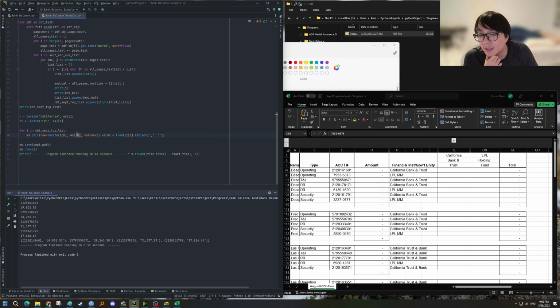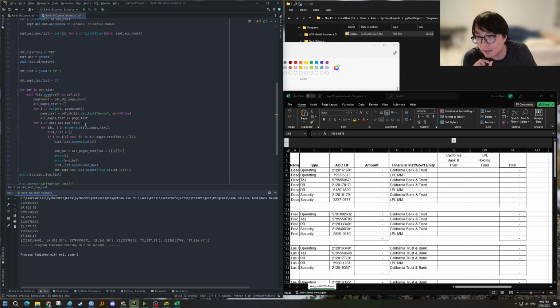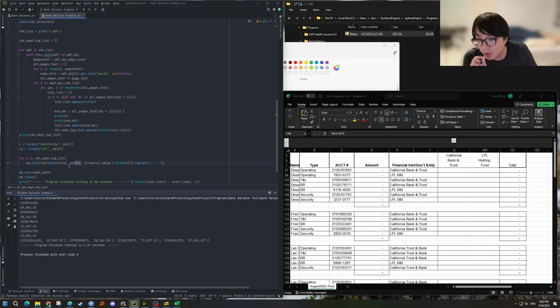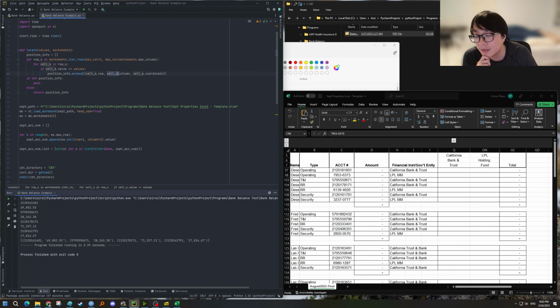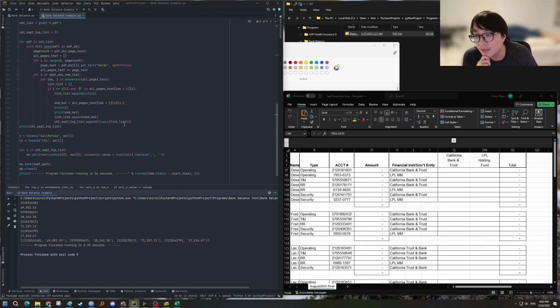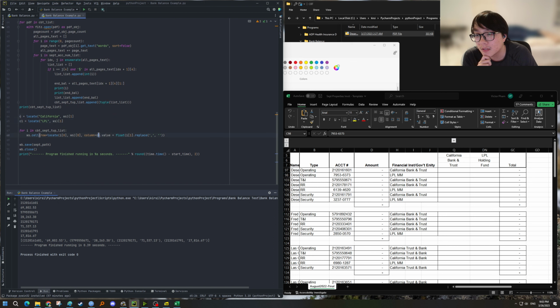Right, so I do just the first element of the locate function, which only returns the row number. So that's why this looks like this. And then C is just the column number. So right here, as you can see, it's the second element, because we want the column here. So this is basically just returning the column number.